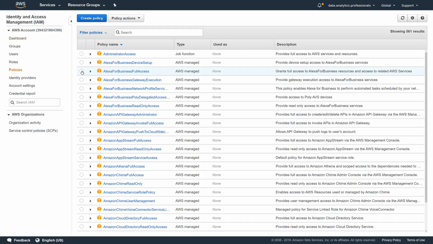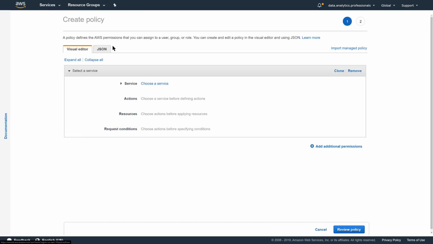Excellent. Once you click policies, you land on this page. So from here, we will click on this create policy, and we will land on this page. We should land on this page if we are both doing the same thing. Okay.